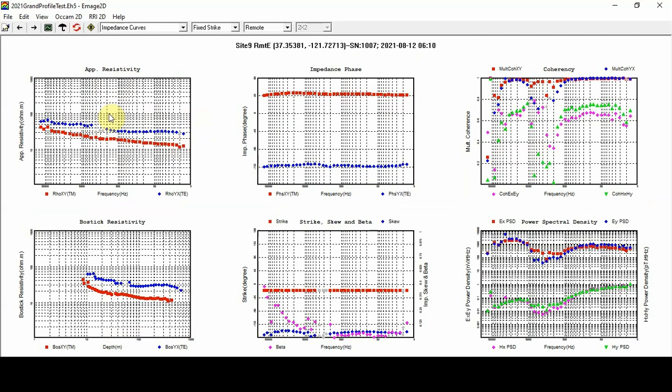And as in the EH5 Pro software, you can do further editing of the apparent resistivities and impedance phases with the same method.